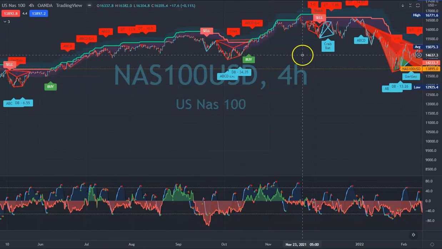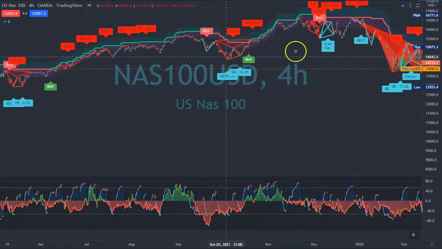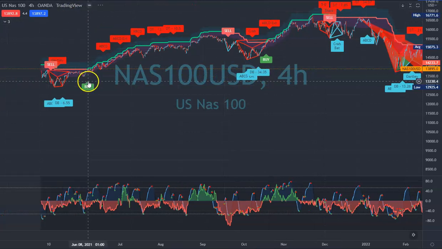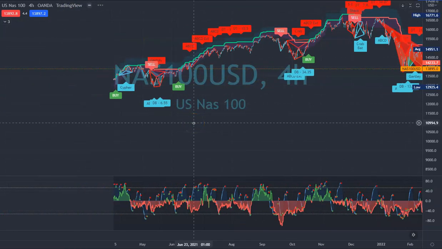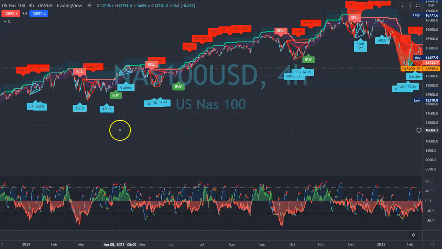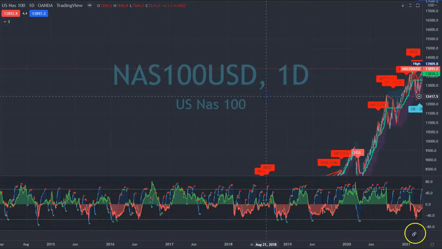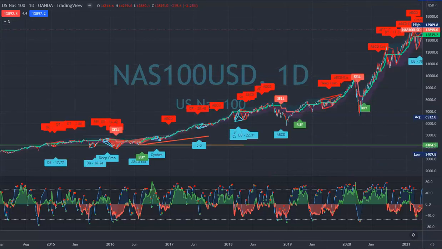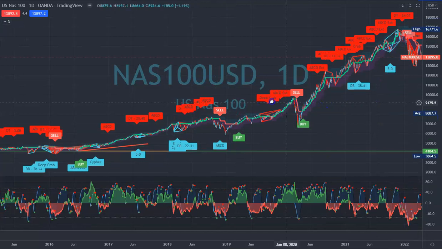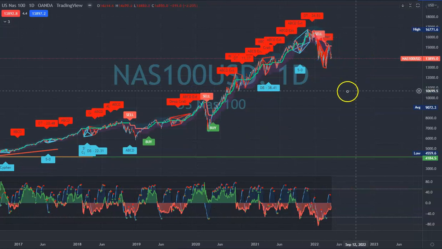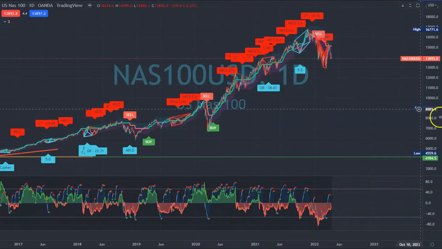Going from June all the way to October, then taking a breather and continuing further. It's kind of long, you know? Even further. Yeah, it does trend for quite a while. I mean, look at this. You look at the daily. I mean, that's the trend, you know? Wow, absolutely trends a lot longer than the Forex, that's for sure.